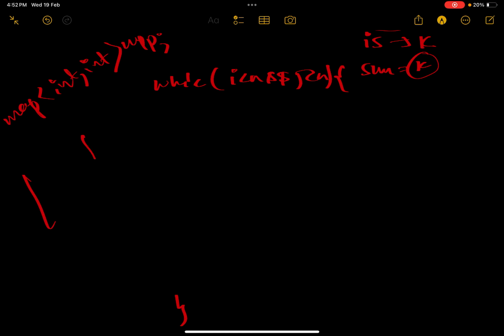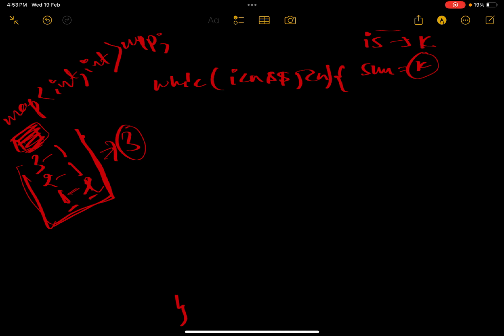Let me tell you, if I put 1 in a map, initially no 1 was there, so it will take 1 as the element and 1 as the count. If you put 2, it is there, 3, it is there. Again, if you try to put 1, it will not add a new entry, it will just increment the count of 1 to 2. You have put four elements in the map, but what is the size of the map? It is 3. So if you have put in four elements and the size is still 3, it means there is a duplicate element. You can find it like this.